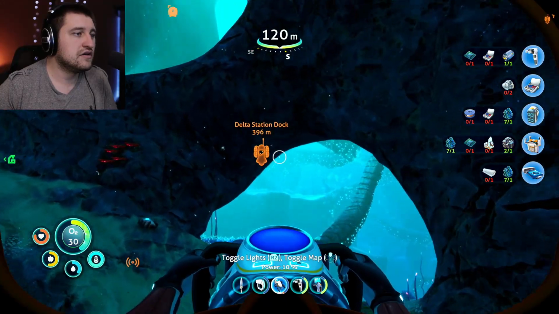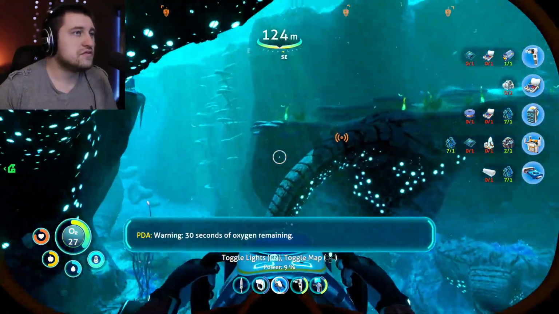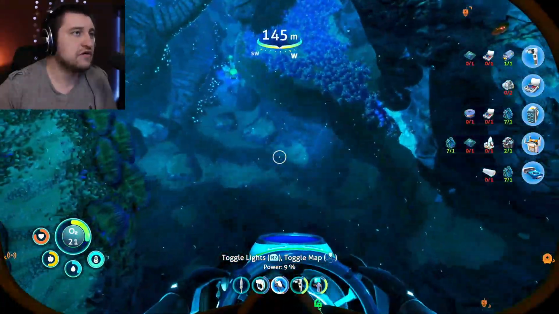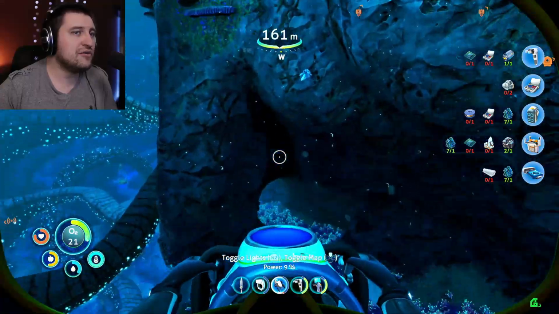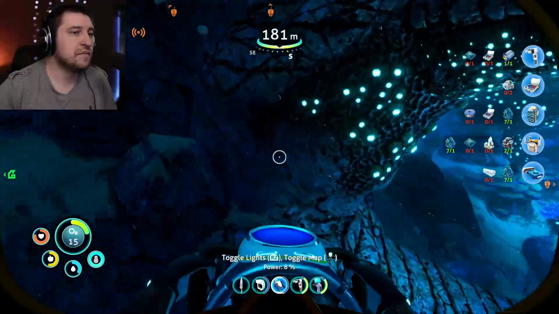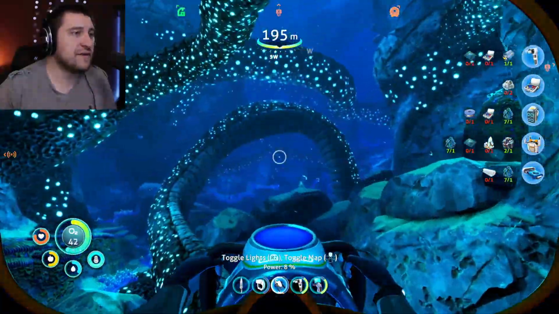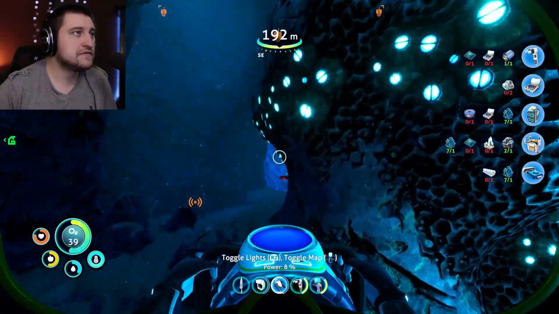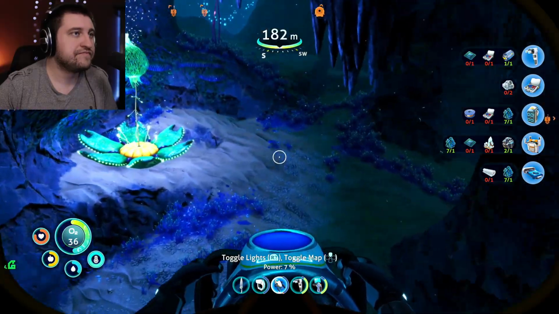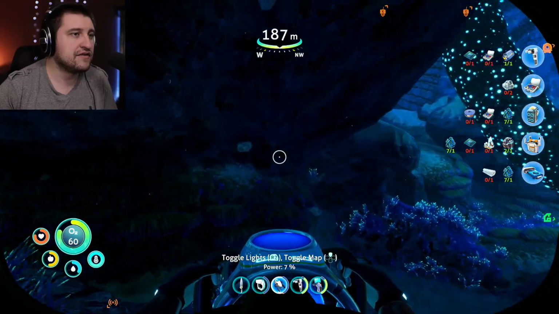Let us see. Warning. 30 seconds of oxygen remaining. I see that. So do we have an oxygen plant somewhere? Yes, we do. I love that they just open up to you when you get down low enough. It's just so inviting. It's like, come to me, get your strength back. We can tell you need it. Now, I don't want to use too many up, but I'm going to just do that.